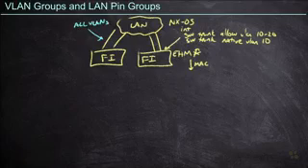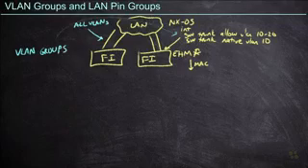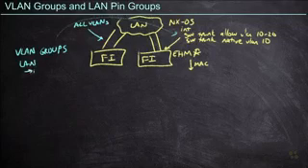And then the question, of course, is, well, what if we don't want all the VLANs on all of the uplinks? Well, then we need to use VLAN groups. The idea of VLAN groups is to do exactly what we're doing over here on the right. We want to be able to control the VLANs that are on these links as well as the native VLAN. Now, creating a VLAN group is pretty straightforward. We're going to go onto the LAN tab, and then we're going to create our VLAN group.